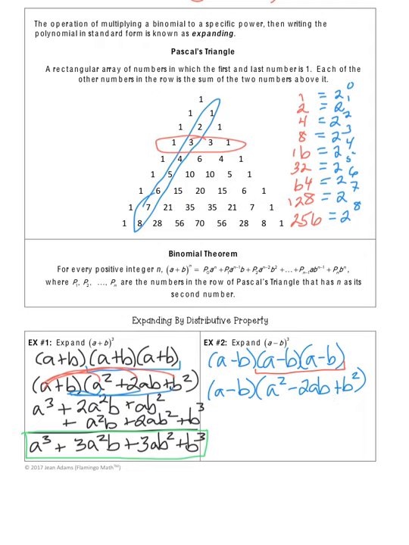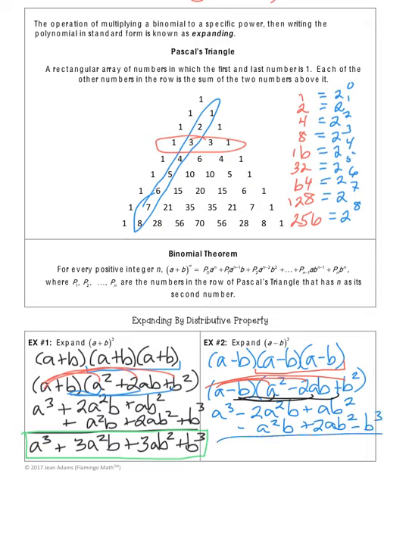So now I'm going to distribute the a all the way through and the b all the way through. I'm going to multiply the a all the way through, and I get a to the third minus 2a squared b plus ab squared. Then I'm going to distribute the negative b, so watch your signs, all the way through. So negative b times a squared is negative a squared b. Line it up with its like term. Then negative b times negative 2ab is a positive 2ab squared. And then a negative b times a positive b squared is a minus b cubed.